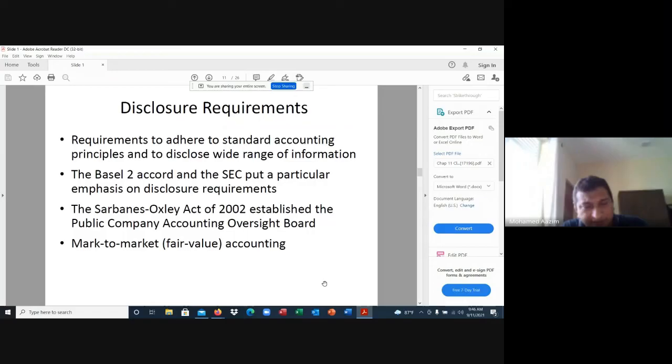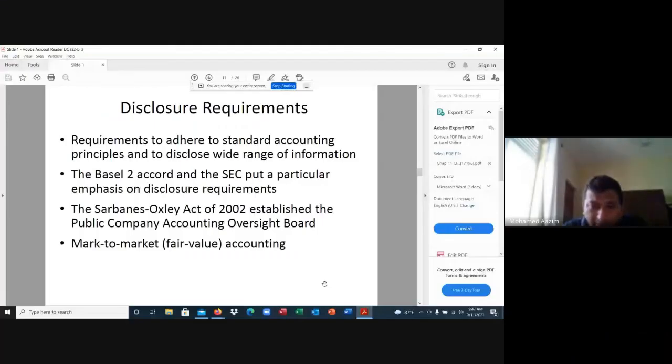These specific acts you don't need to remember because that's specifically to some extent US. But in the Sri Lanka context too, there's the guidance in terms of those accounting standards and things like that. And then the requirement if you are a listed company in terms of stock exchanges and Securities and Exchange Commissions, that's there. Then mark to market requirements, where you have to mark your portfolio every day for pricing.